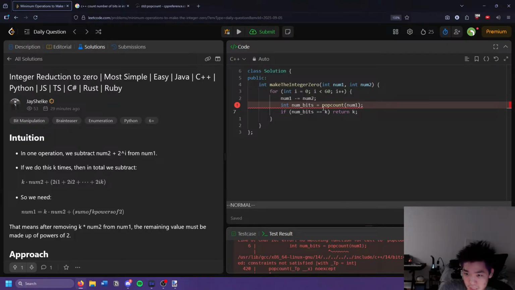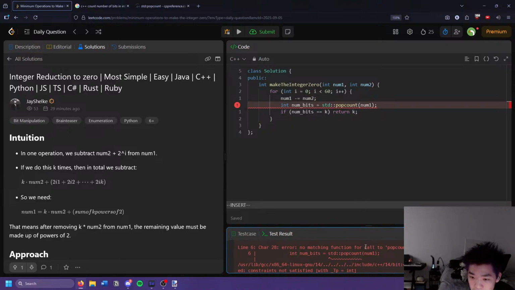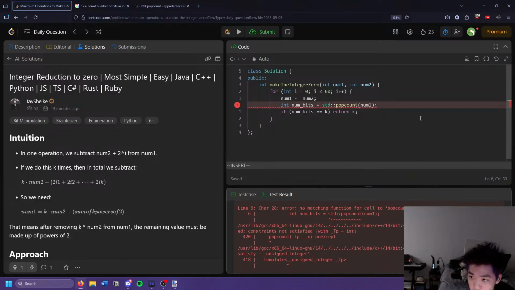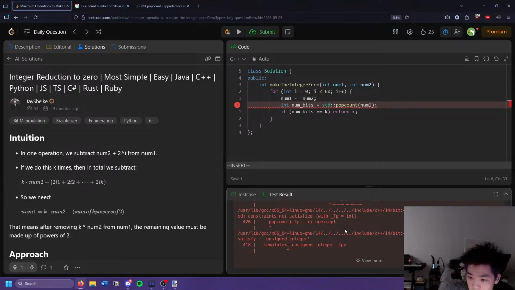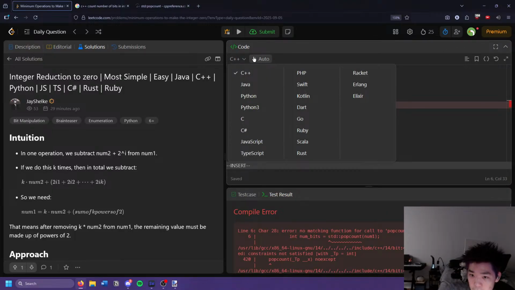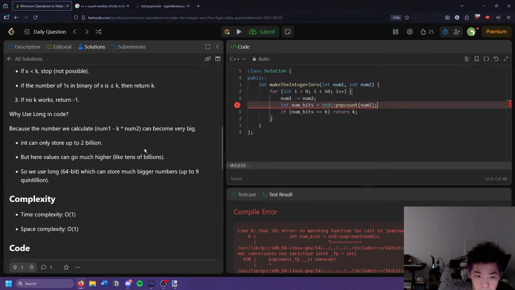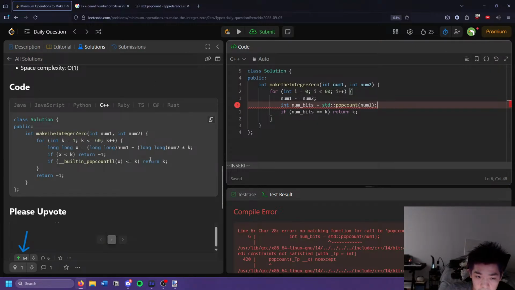Oh, pop count doesn't exist. std::popcount doesn't exist. Are you kidding me? What compiler version is this? Do I need to include whatever the thing is? I'm just gonna use the built-in pop count.